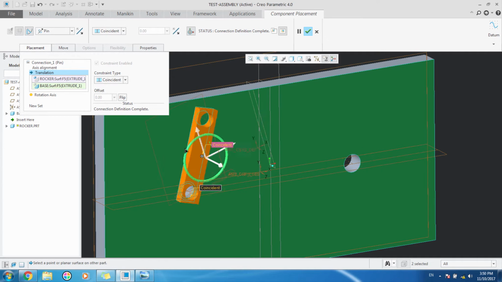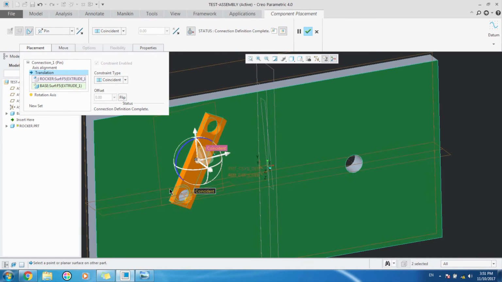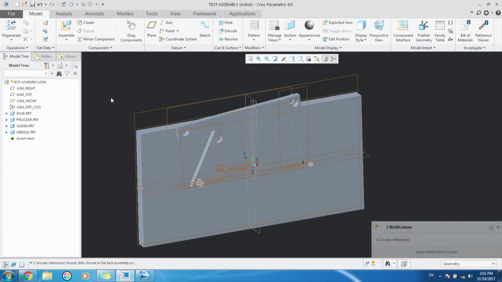So as you can see, now it's fully constrained and it moves like a pin mechanism. Click OK. After you have done this, you will have this sign with your rocker part, which will indicate that your part has a degree of freedom.